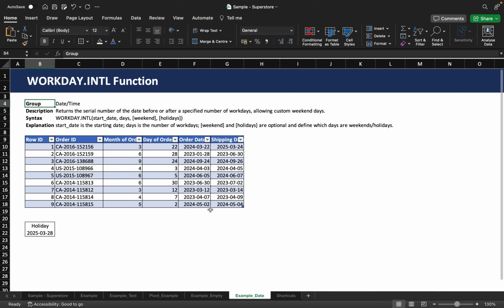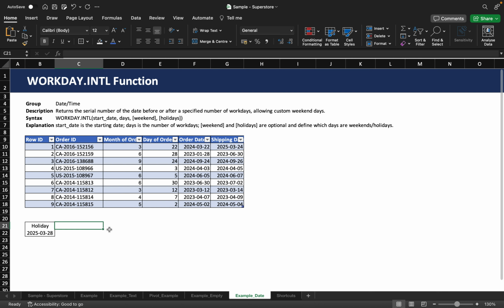So inside our data, as you can see, we have some dates in the order date section and some dates in the shipping date section. And I want to calculate the work days in the future from the shipping date, and I want to go 2 weeks into the future because I want to ship to a foreign country, and usually it takes about 14 days, and I want to know which work days or how many working days it will take for the shipment to arrive at our customer.